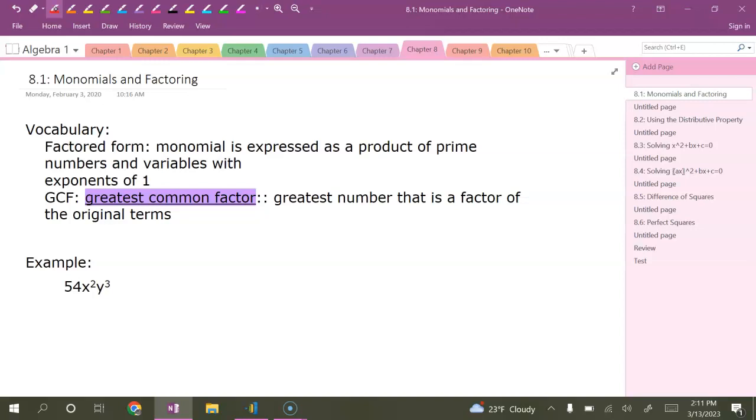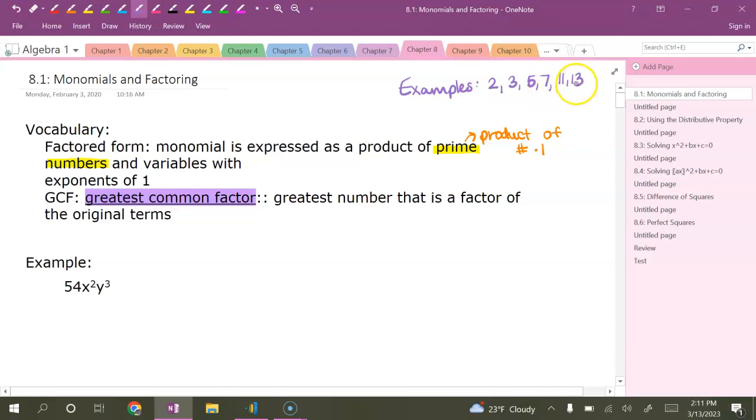So when you're looking at these, you're going to be focusing on getting your big numbers down to the prime factors. Now, if you don't remember, we're going to go over what prime numbers are. A prime number is anything that is only the product of the number and 1. So it doesn't have a whole bunch of numbers that can go into it. Some examples of prime numbers would be 2, 3, 5, 7, 11, 13, and so on.